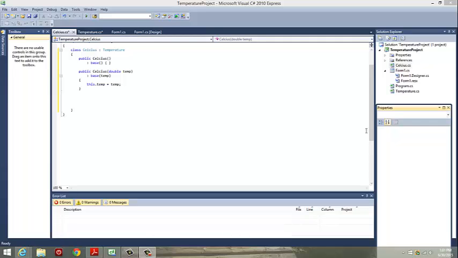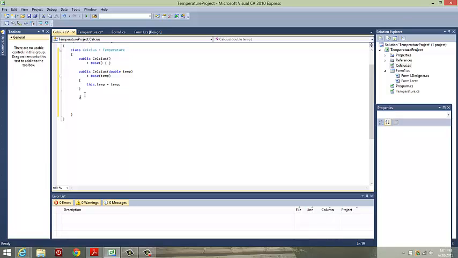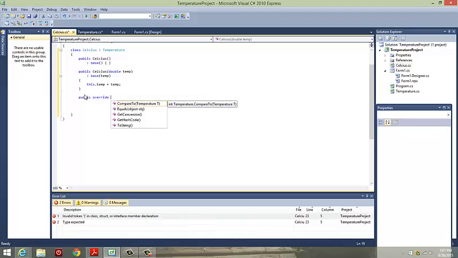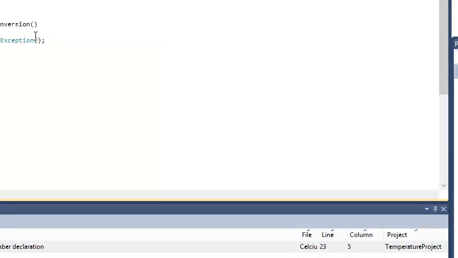Now it's time to go ahead and implement those abstract classes, and the one we're going to start with is the get conversion class, and I will explain why that's the one we need to start with. Public, and we have to override because it's in the parent class. Double get conversion. All right, now let's go ahead and make a double to hold our temperature once we convert it. And let's go ahead and return that to get rid of our red, even though we haven't. We're just going to be returning 0 right now.